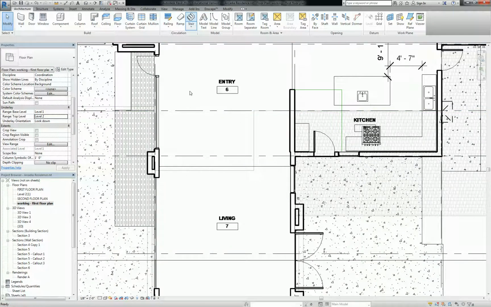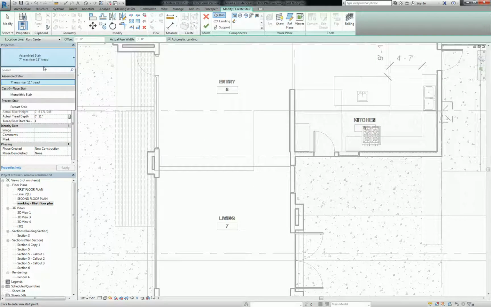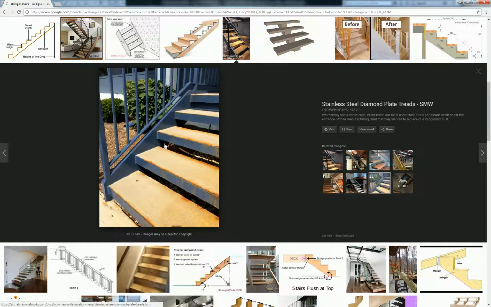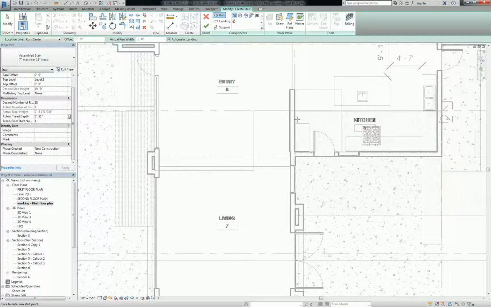All you have to do is activate the stair command. These are kind of defaults. I do want to call out that both the cast in place and the precast stairs are going to be concrete stairs. And the assembled stair is the one that's kind of like your typical office building kind of stair. It's the one, let me find an image real quick. Well, of course, all the fancy ones come up when I'm not trying to find a fancy one. Yeah, this is close. It's a little fancy, but it looks a little bit like that, right? Where it's a stair plate, and then it's actually held up by stringers. Something like that is your typical one. Okay, so that's what the assembled stair default is.